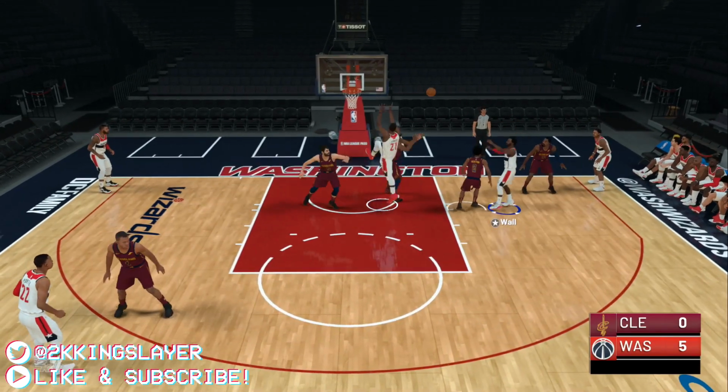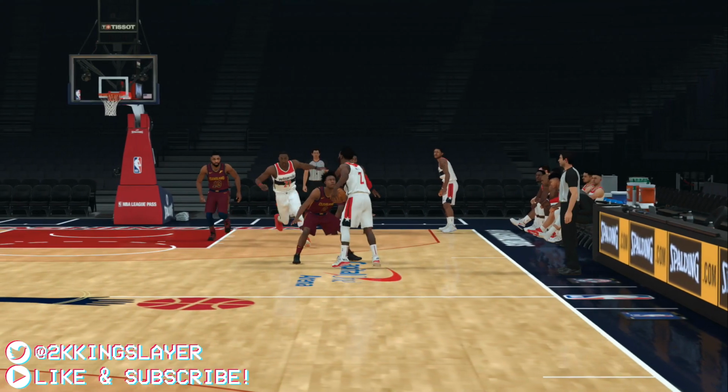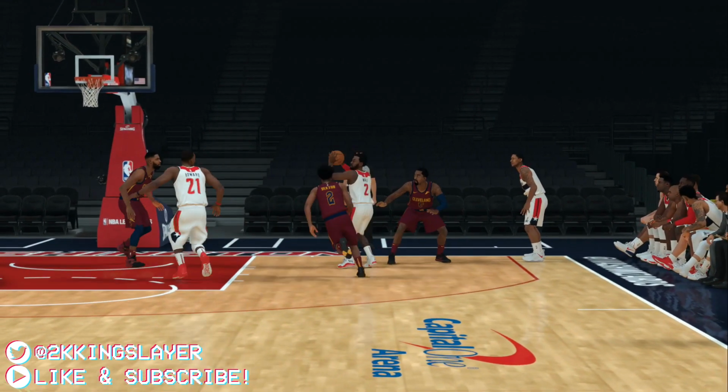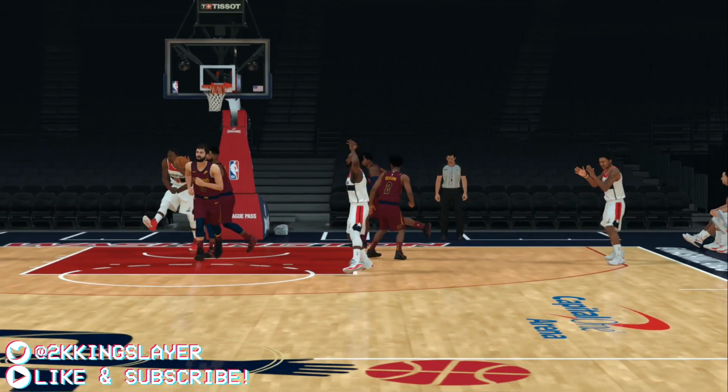Now, if you start from the side, you can get a simple pick and roll action like this. Nothing too complicated about this one. This is pretty straightforward. Sometimes you'll be able to throw an oop like I did right there to Dwight Howard, who managed to throw it down.